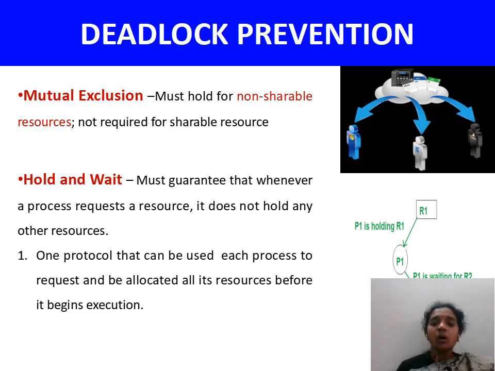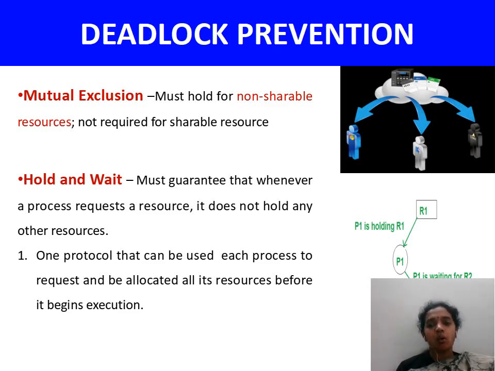Say for example, all the three processes are sharing the same resources, but here the printer is non-shareable. So at a time only one process can print, and the other has to wait. So this concept will not work for all cases to make mutual exclusion false. Shareable resources like read-only files do not lead to a deadlock. Unfortunately, some resources such as a printer or a tape drive require exclusive access by a single process.